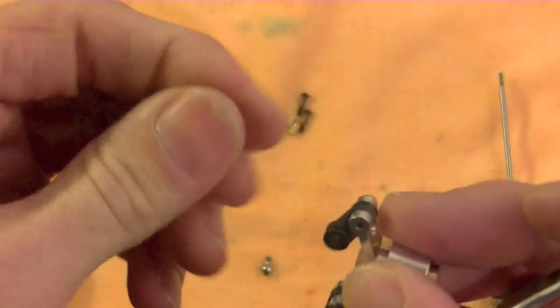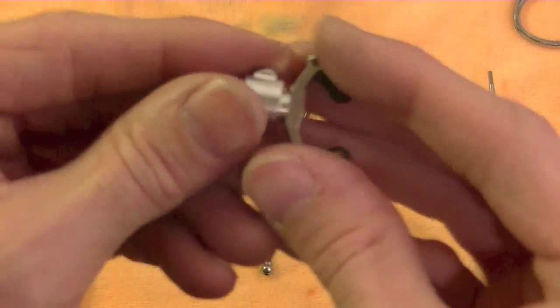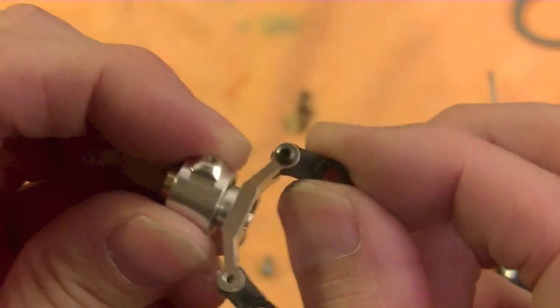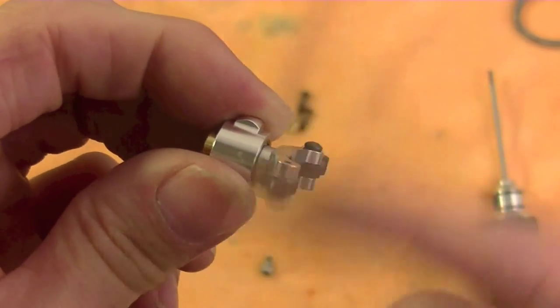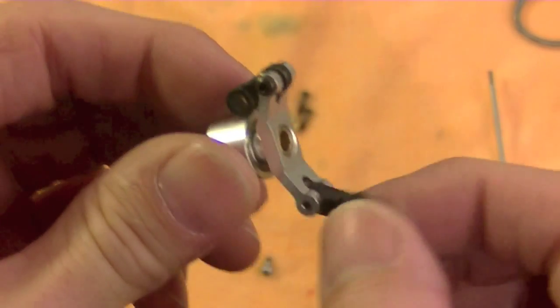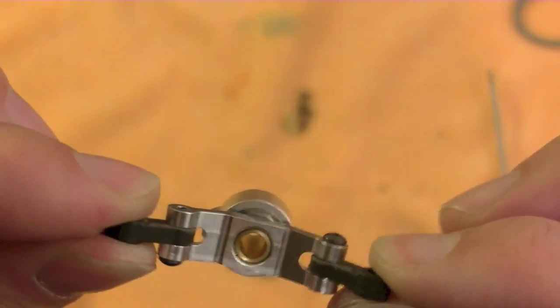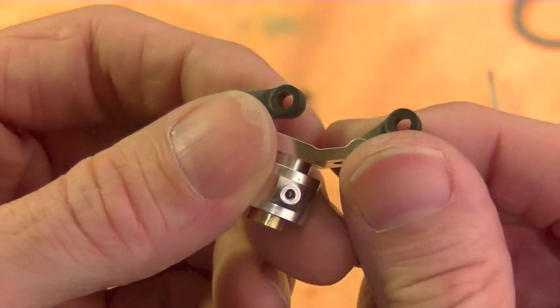It didn't take a lot of work. It may not even be necessary. It may wear in on its own. But I'm really sensitive to having, you know, anything binding in the tail. So it just took a few minutes to get those where I think that they ought to be from the factory anyway. Now what we need to do is put some thread lock on there.